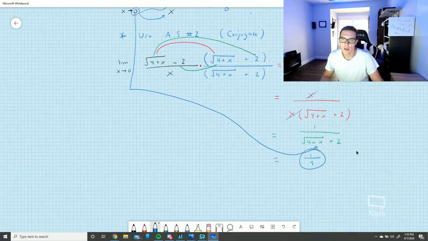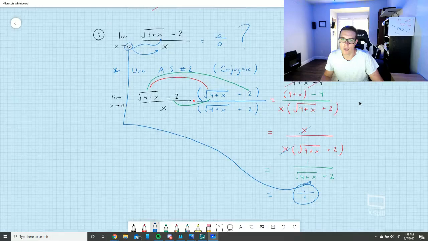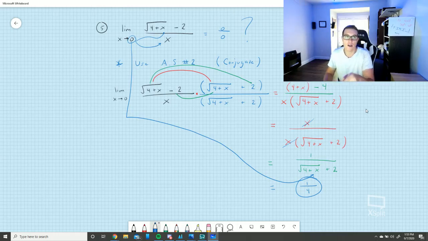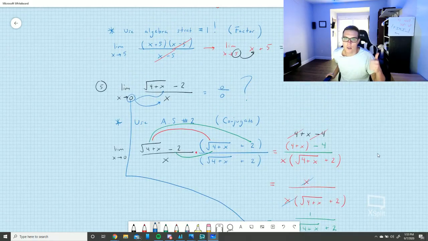Okay. So we'll practice some of these on the homework and the performance task, and then we'll learn about left-hand limits and right-hand limits. We already kind of started talking about those. And then limits as we approach infinity. That means as x gets closer and closer to infinity, what is y approaching? Otherwise known as end behavior. So that'll be the next lesson, left and right-hand limits and end behavior. But the lesson for today was intro to limits and your algebra strategies. All right, and that's where we will stop.